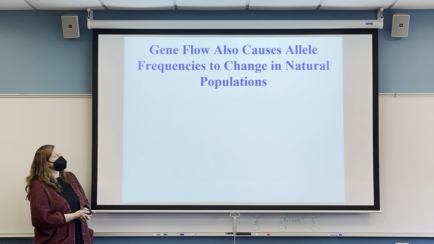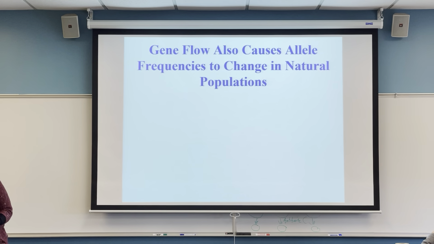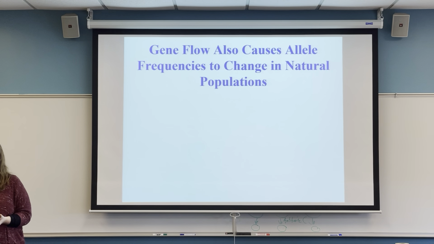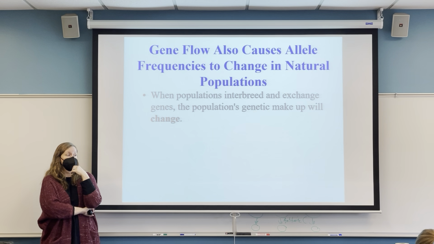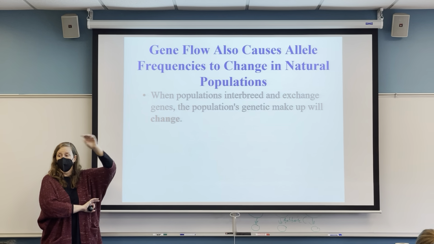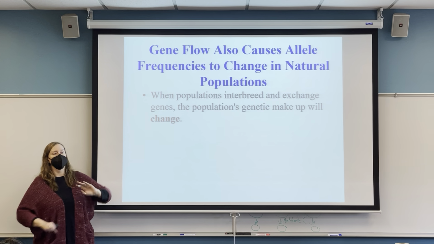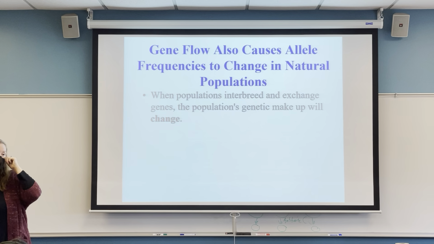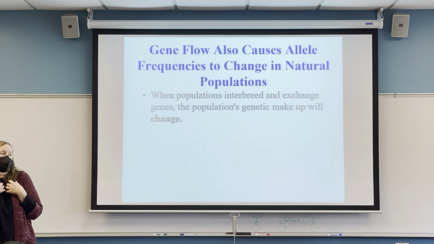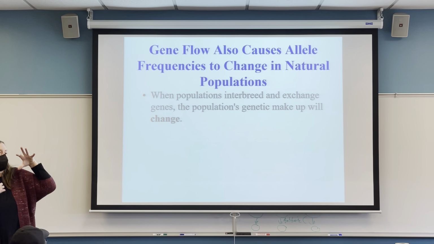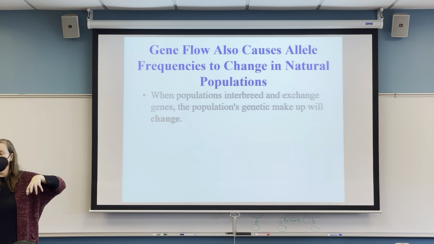Other modes of natural selection. Gene flow is a mode of natural selection. It means that the genes can be shared between our population and another human population. So one example of gene flow, let's say that out here we have two populations of mice that are separated by a road. Because the road is regularly traveled by humans, the mice are like, I'm nervous about crossing the road. So you've got one population over here, and you've got one population over here. They never meet up. They're totally separate populations.